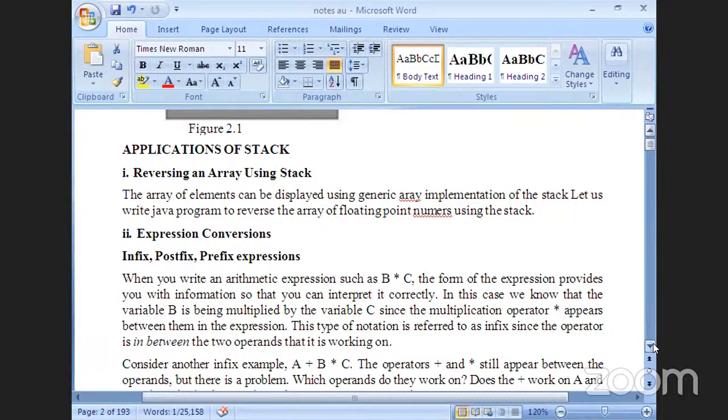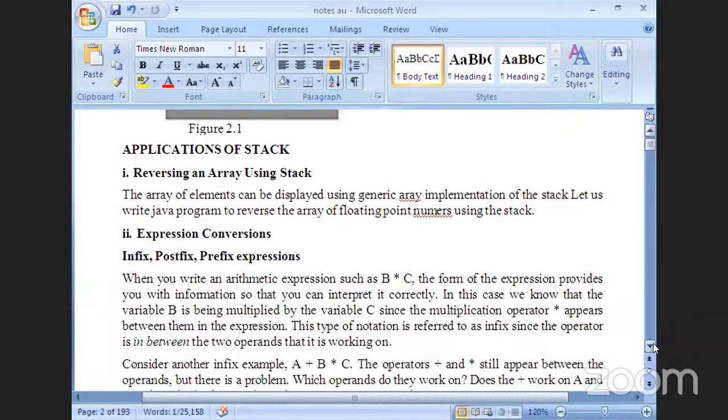Then it is used for expression conversion, parenthesis counting, and the recursion concept, and postfix evaluation. These are the basic five applications that we generally use.